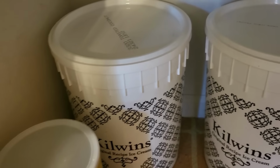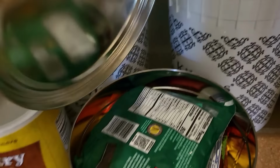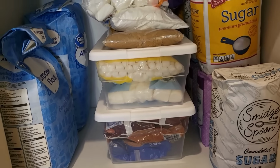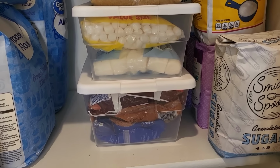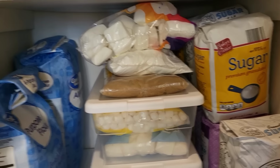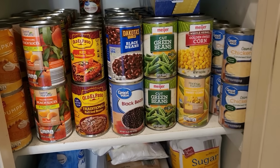I keep them in a canning jar in the fridge that I'm using. And then the smaller one is other chocolate chips, the regular size bags, assorted baking chips there, as well as some lemonade. Then going up, I have flour on one side as well as sugar. Those are baking goods on the bottom, caramels, coconut, marshmallows, and I keep 1 brown sugar and powdered sugar in here to restock my baking containers. All of those things refill.